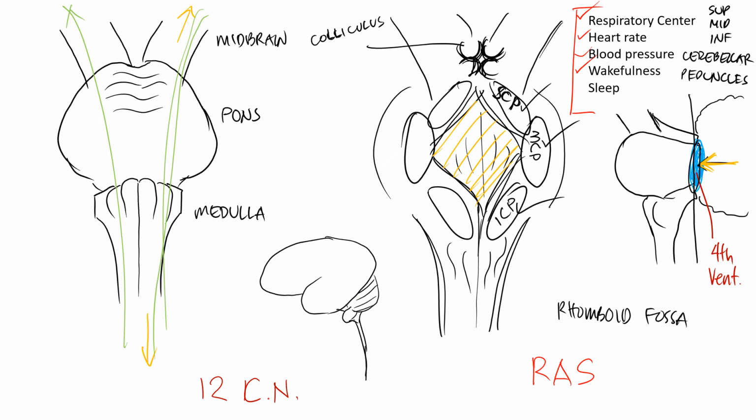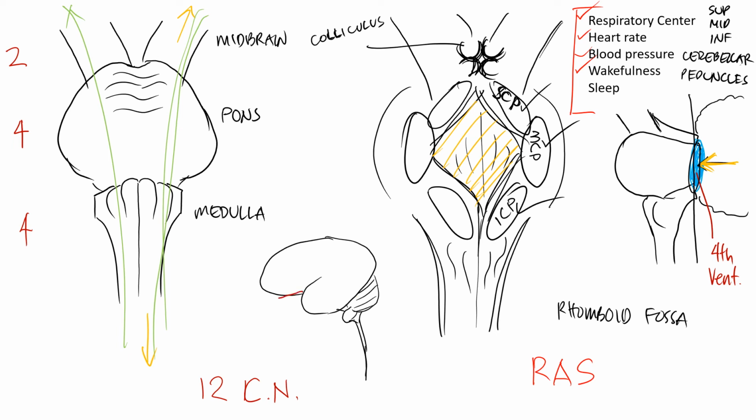So here it is. Coming out from your brain itself, you have two cranial nerves. Coming out from the midbrain, you have two more cranial nerves. From your pons, you have four, and from your medulla, you have four. So basically, 2 plus 2 plus 4 plus 4, that makes 12. So, cranial nerves. Let's begin.